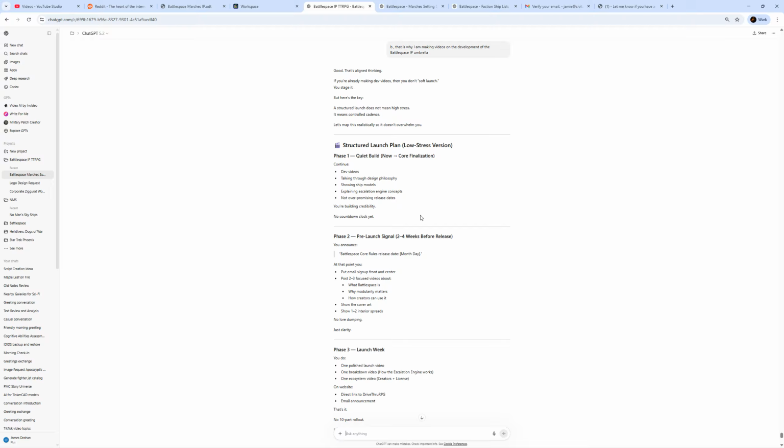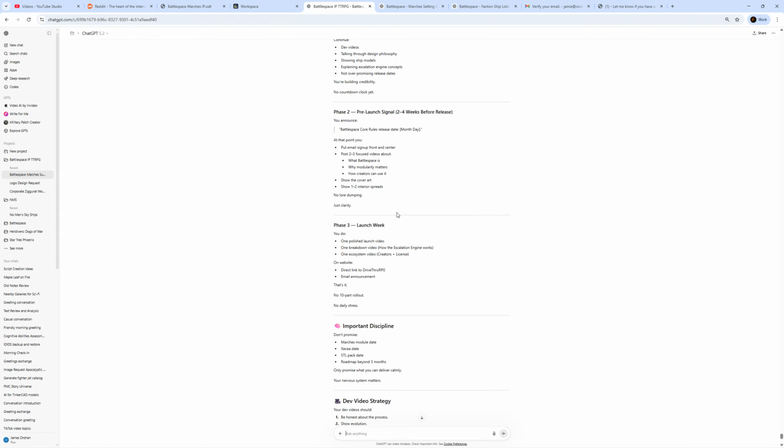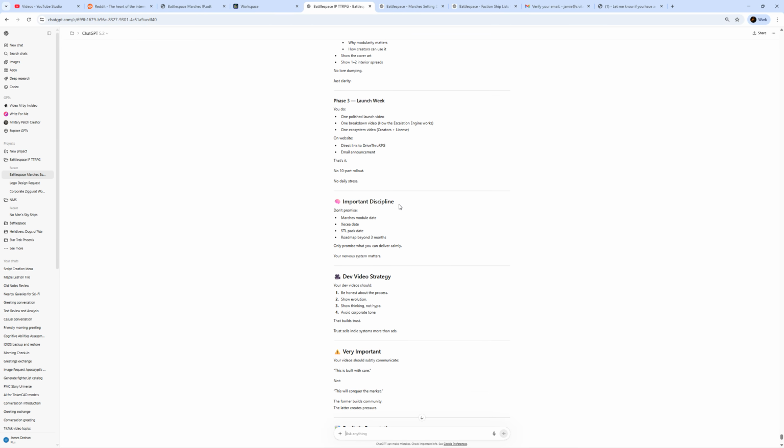Talking through design philosophy, showing ship models, Battlespace. Well, I don't really have anybody's emails. It's probably going to fail on launch, but at least I'll have done something. I'm not promising anything.